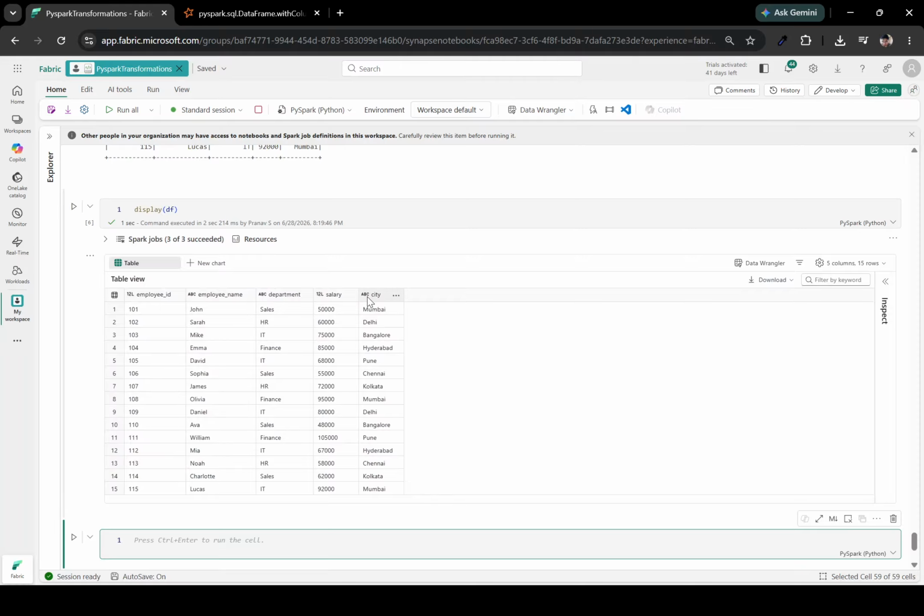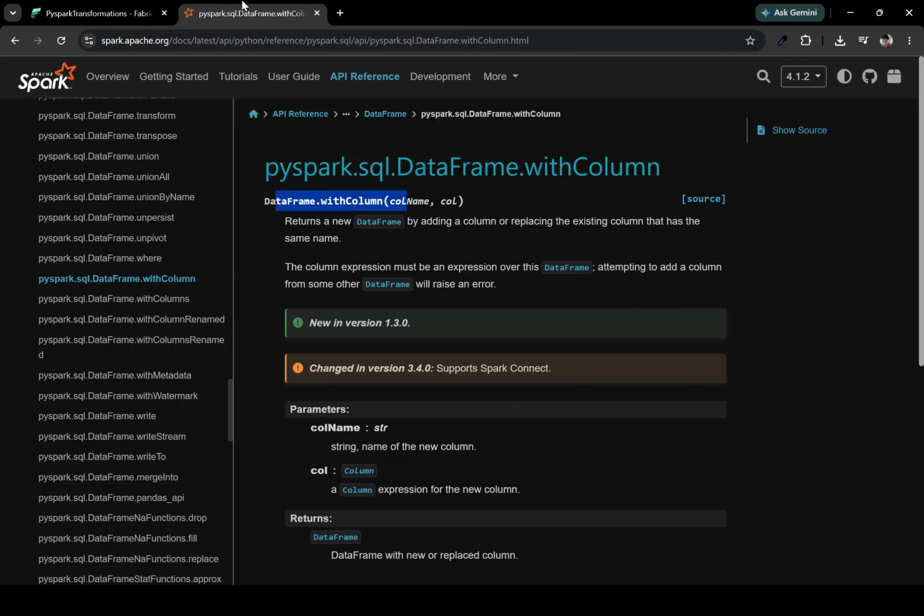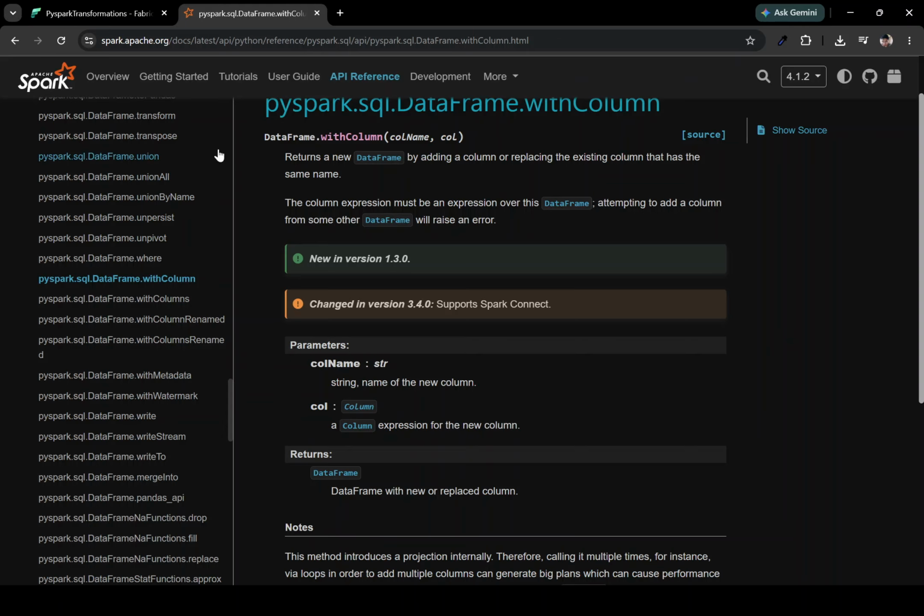So now, what is withColumn? The withColumn method is used to add a new column in the existing DataFrame itself. And if we look into the official documentation, the expression is very easy. We have to give the DataFrame, then use withColumn, then provide the column name and then the expression for the new column.